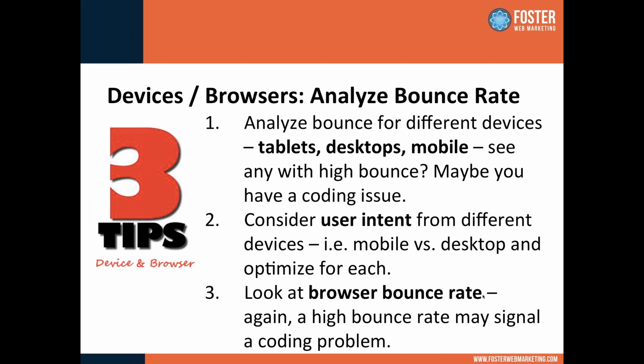All right. So our next 3-pack of tips here is for different devices and different browsers. Again, this is another way to segment your data. You want to take a look at the bounce rates for different types of devices. You can find all of this in Google Analytics, so you can see what's the bounce rate for people using different tablets, different desktops, different mobile devices. Are there any of those that have a high bounce rate?